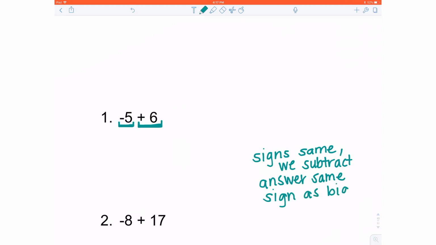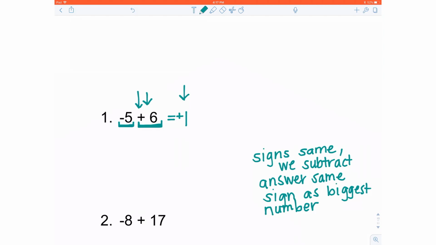Now, what in the world does that mean? Well, don't worry. I'm going to go over it with you right now. We're going to do number 1 together, and then I want you to give number 2 a try. Okay? So here, we're going to subtract them because there's a negative and a positive. Well, what's 6 minus 5? Well, 6 minus 5 is 1. Right? Now, it says that the answer will have the same sign as the biggest number. Which is the biggest number? The 6. So the 6 has a positive, which means our answer will have a positive.